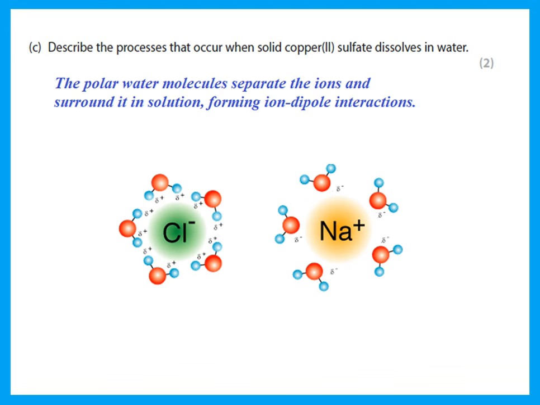So we said what dissolves in water? Anything that can form hydrogen bonding with water or ionic substances in which the ions can be separated by the water, because the water has two ends. It has the oxygen end, which has a slightly negative charge, so that will be attracted to any positive ion, and it has a positive end which is on the hydrogens that will be attracted to any negative ion in solution.